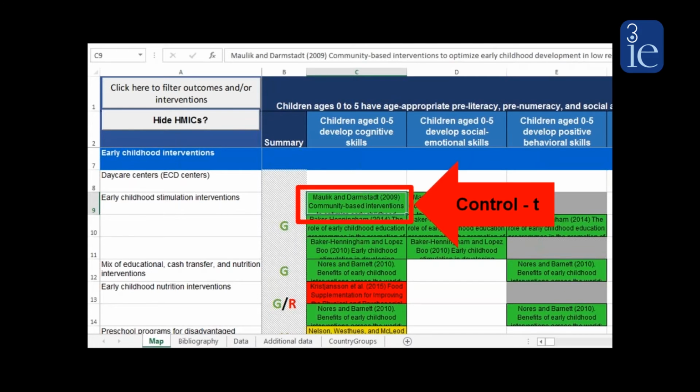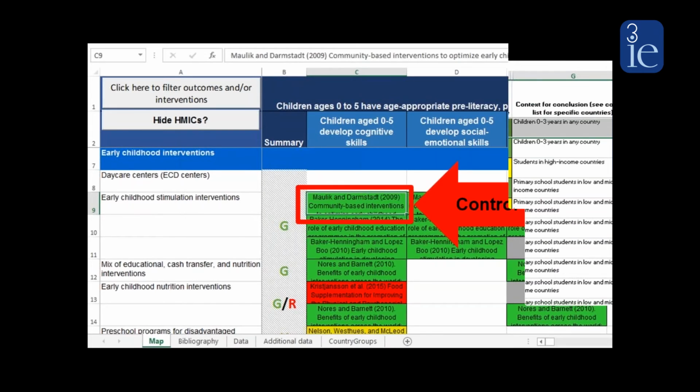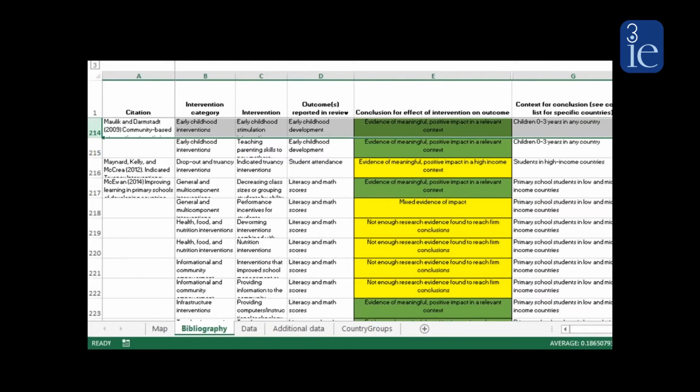When you go to an IRC map and you find a piece of research investigating the impact of X on Y that particularly interests you, you simply select it, click Control-T, and you are taken to a row in what's called the Bibliography tab, which tells you in one place everything you need to know about the conclusion of that study.